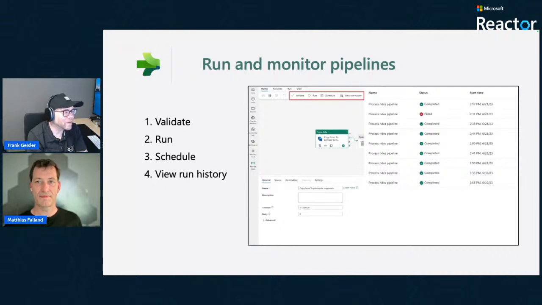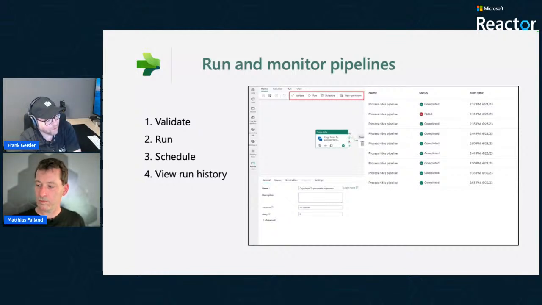And this will be shown here, that it doesn't work and you cannot start it. The second one is run. If you click on run, then you will immediately execute your pipeline. You could use this, for example, while developing, to see if the pipeline is ingesting the data, whether this works. And then if everything is okay, you could schedule. You could say, I would like my pipeline to be executed every night at 10 p.m. Then every night at 10 p.m., your pipeline will be executed and will just ingest the data, for example, from your data warehouse.